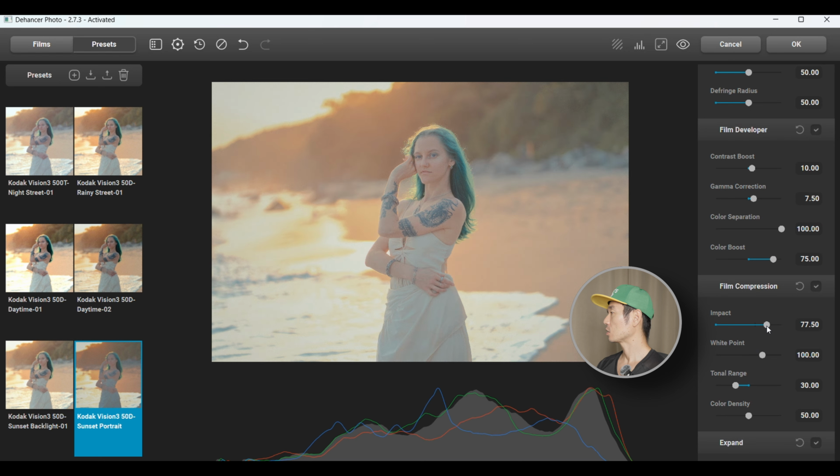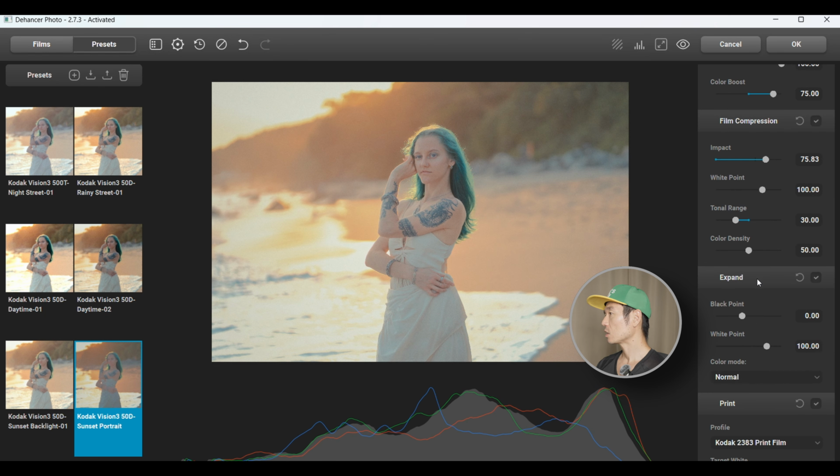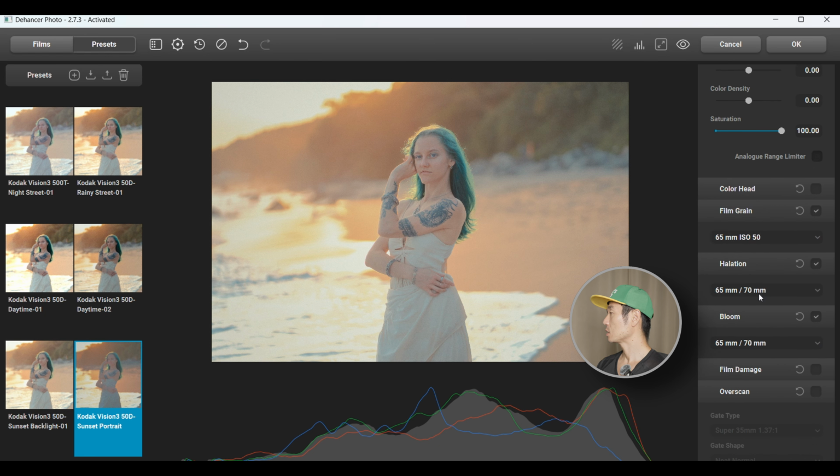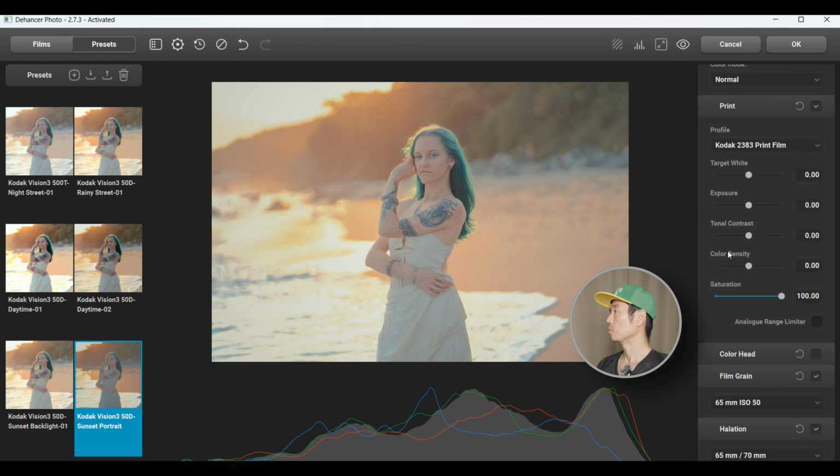Slightly. Also the expand effect is too strong, so move expand to the default, and this one looks better. The other effects stay the same and it looks okay. This is before and after. Okay.